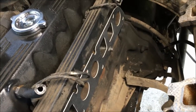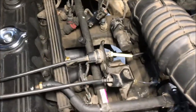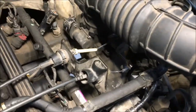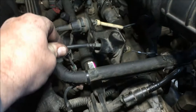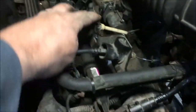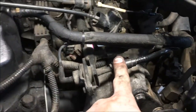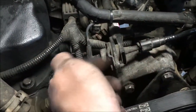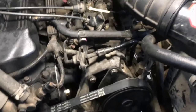The unit — the header, intake, and everything else — is back in there. I didn't show how to do that because it's basically the opposite of taking it out. One thing to note: remember to put your TV valve back on and your throttle cable. Make sure you get all the connections back in where they're supposed to go. If you disconnected your fuel lines, make sure you put those back on as well, along with any vacuum lines connected to the intake. Let's get underneath the vehicle and see about bolting the crossmember back on.